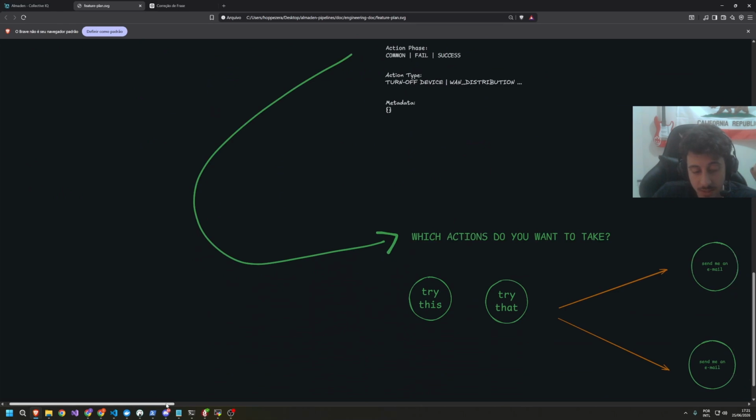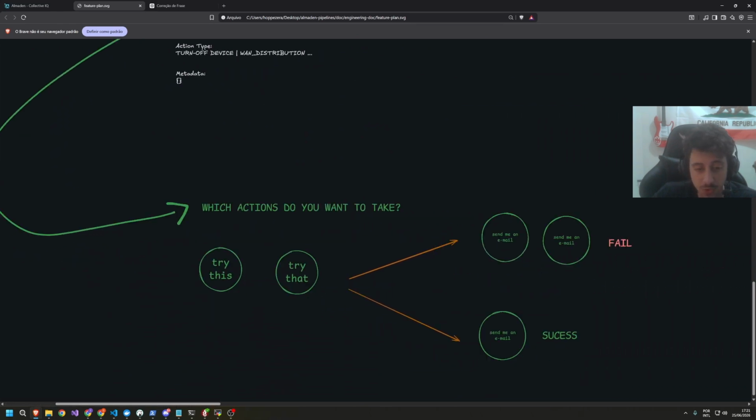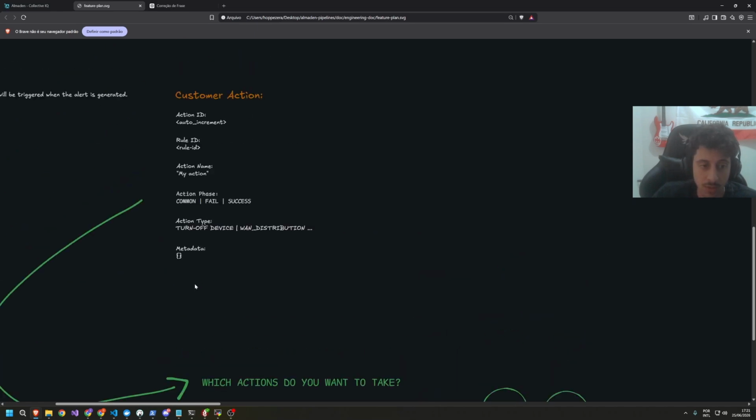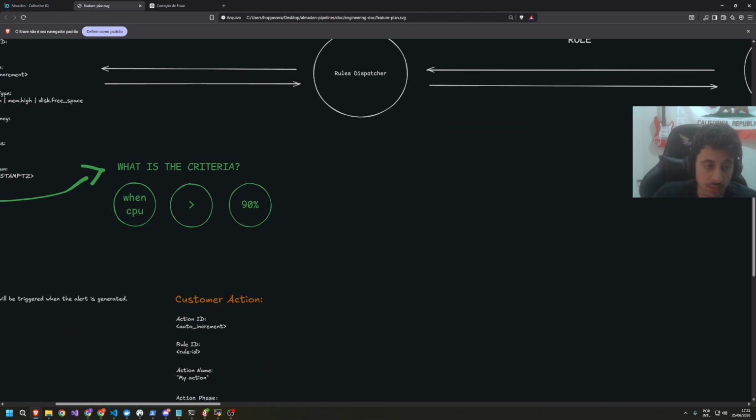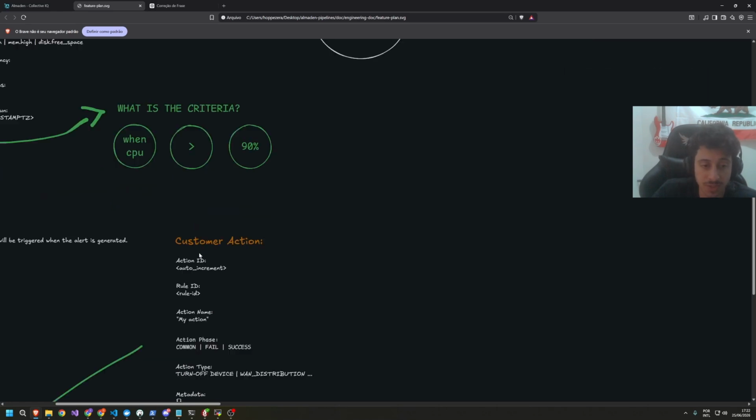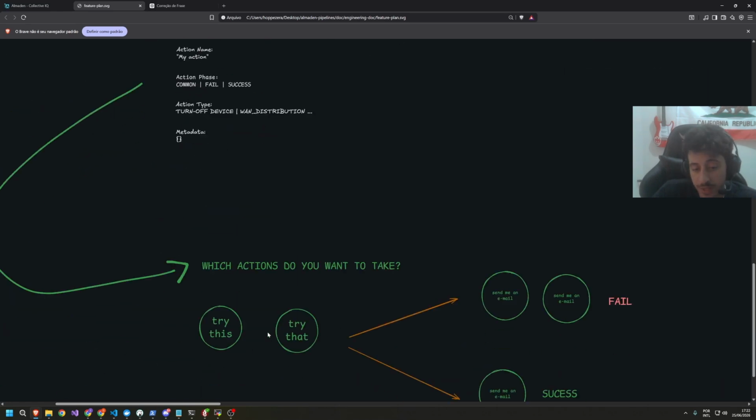And the last step is choosing which actions will be executed when some device is detected with this problem, which is again, when CPU usage is greater than 90%. These two actions will be executed, okay?